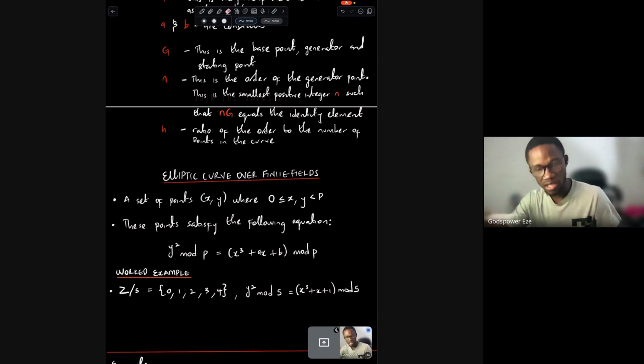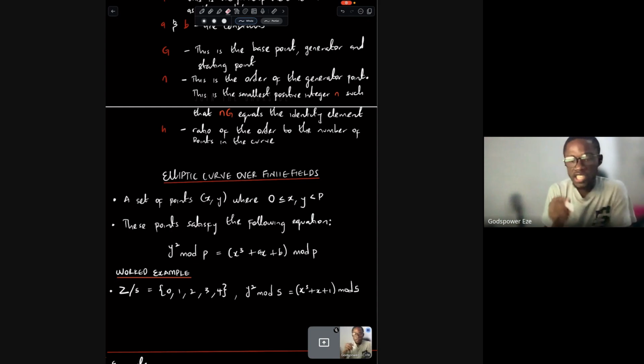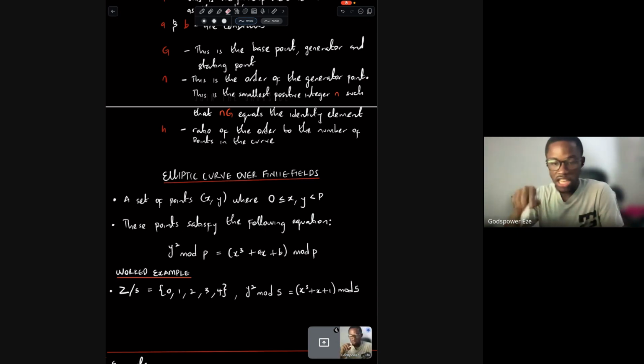And if you think about it, it's actually the same thing, because if the generator is the starting element, how many values do you need to count to get back to that element? So let's say that 0 is the starting element. How many values do you need to count to come back to 0?